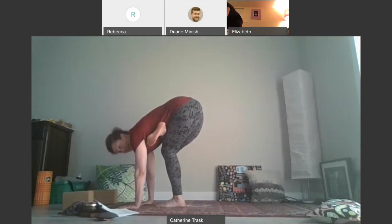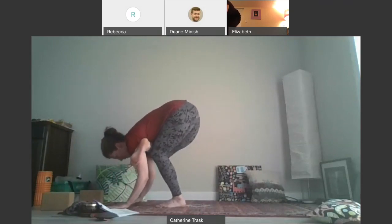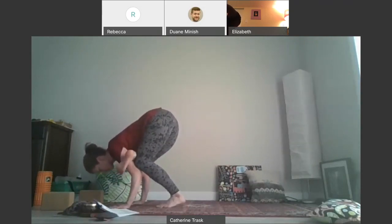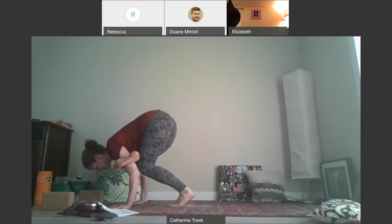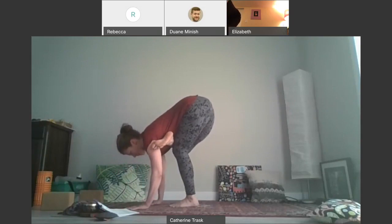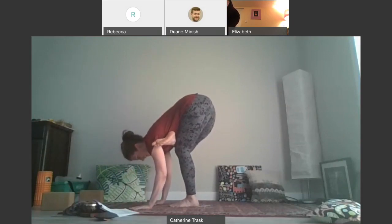The other variation here, if it's part of your practice, and if you are playing with crow pose on a regular basis, is to bring your shin onto your elbows, bend your elbows deeply, start to shift more weight onto your hands, maybe lift up through your back foot. The flying pigeon variation would be to have your standing leg become an airborne leg way up behind you, but I'm not doing that one today.